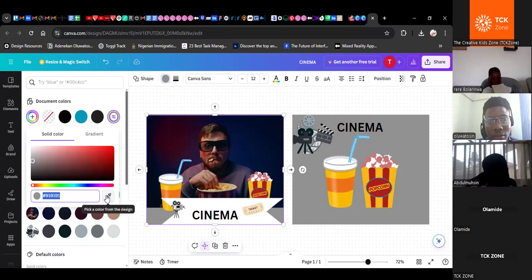So you use this pen. Can you see where I'm putting my mouse? What does it say? Pick a color from the design. Good. Here we should be using it.